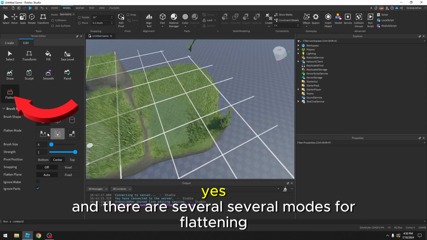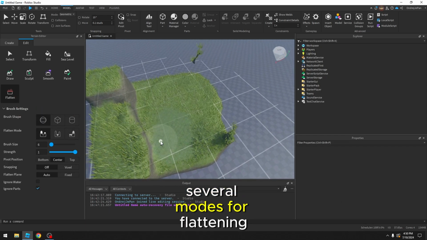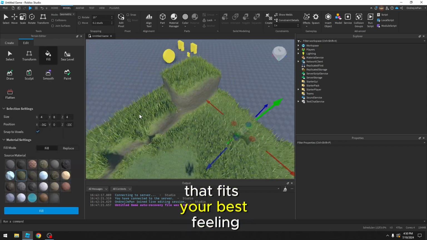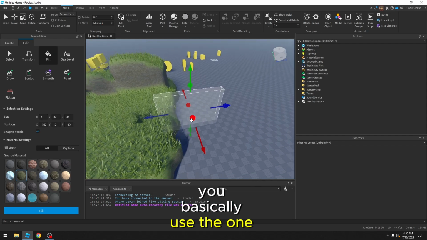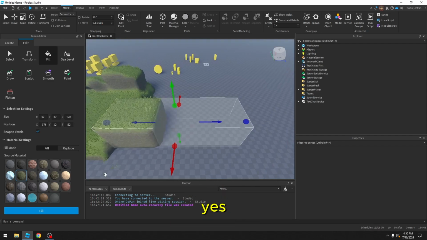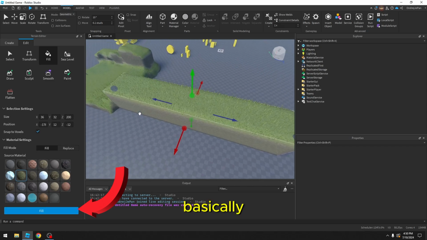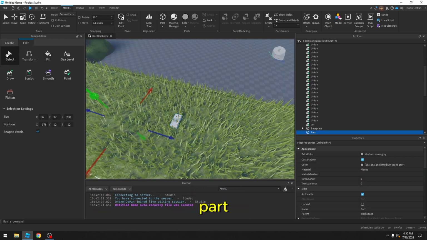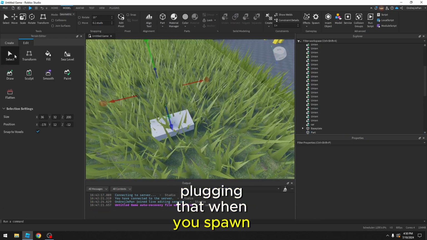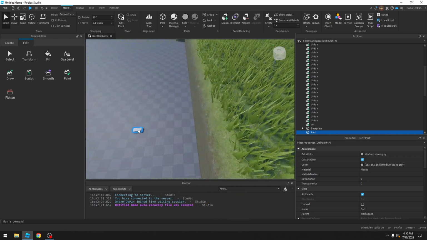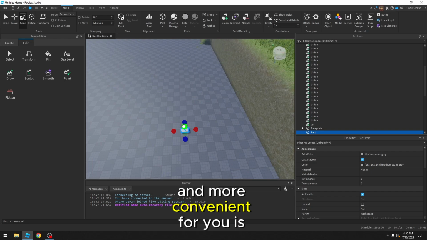Yes, and there are several modes for flattening, and you basically use the one that fits you best. Filling is basically probably like generating, and this is good for barriers. I will recommend one plugin that is, I think, faster and better than this and more convenient for you.